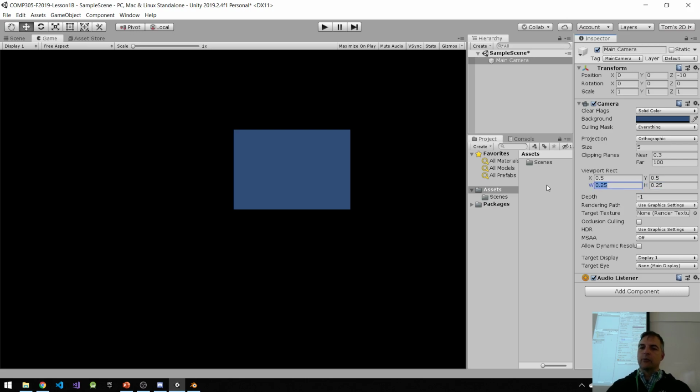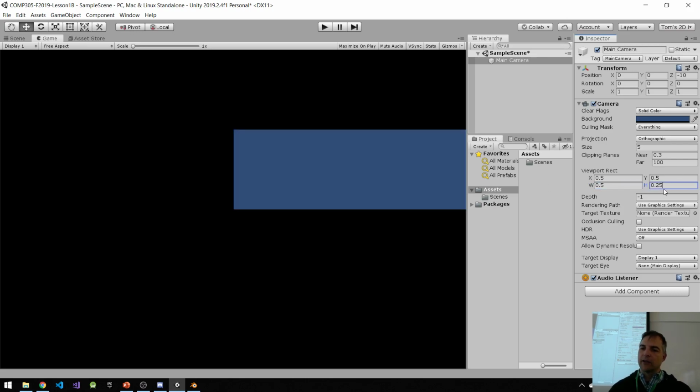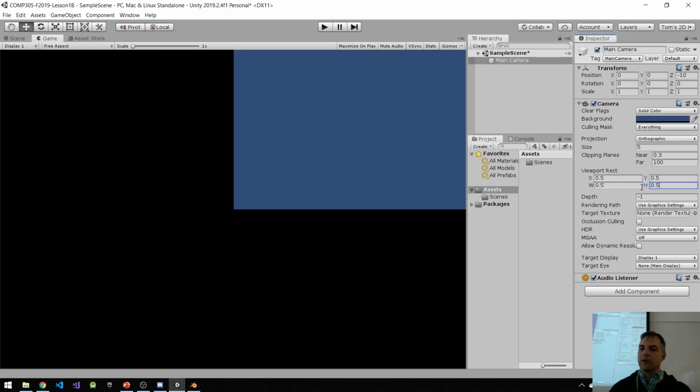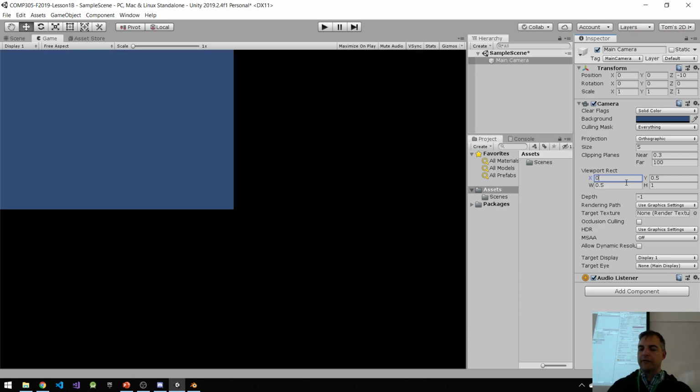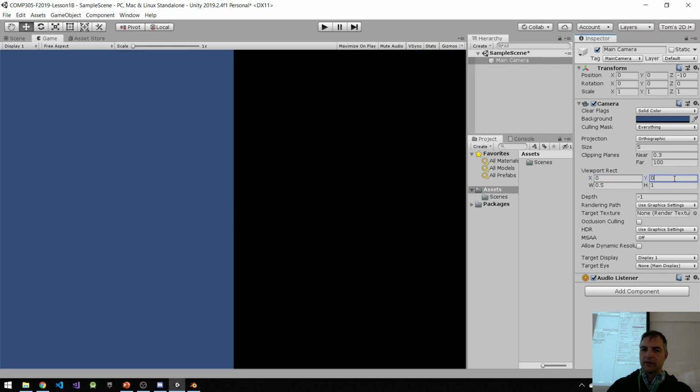Here's another use case. What about if I went back to what it was? Let's take a look at this. So here's my camera, but instead of it being only half a height, I made it whole height. What does it look like now? It starts off at, instead of 0.5, I'm going to go back to 0 point, right? You can see now I got split screen. So if I wanted to play kind of co-op split screen this way, I can do it this way. I can have one camera over here rendering, I can have the other camera over here rendering, which we're going to probably do in this course as well. And especially if you choose to do the tank game, this is one way of doing split screen.